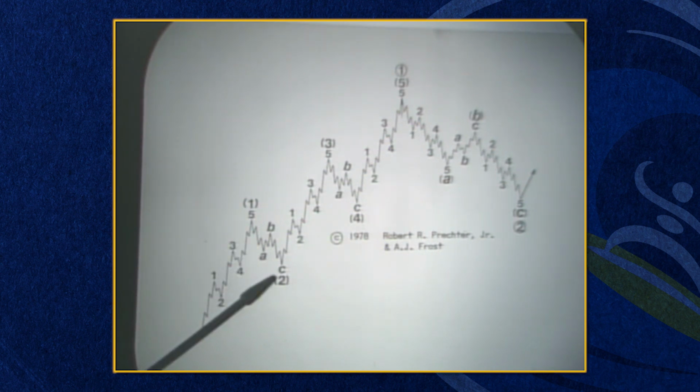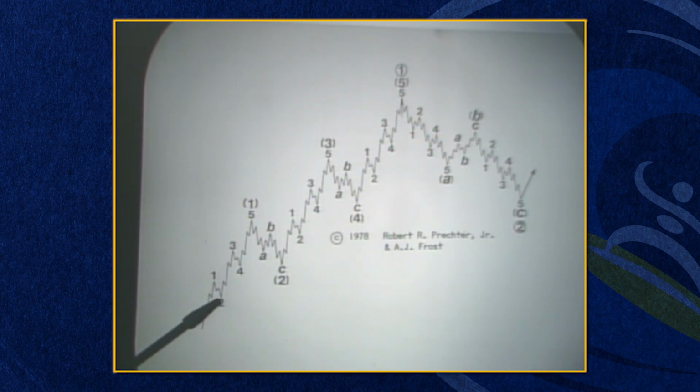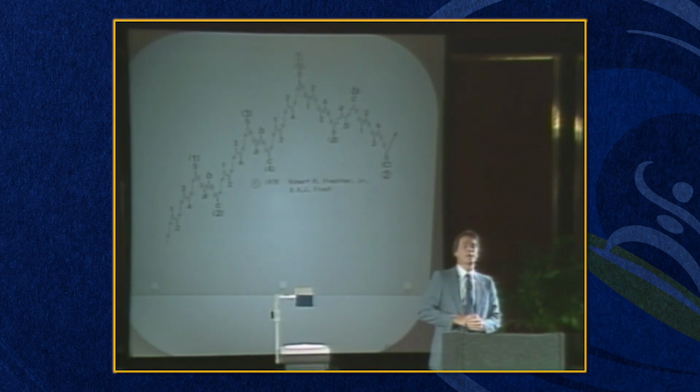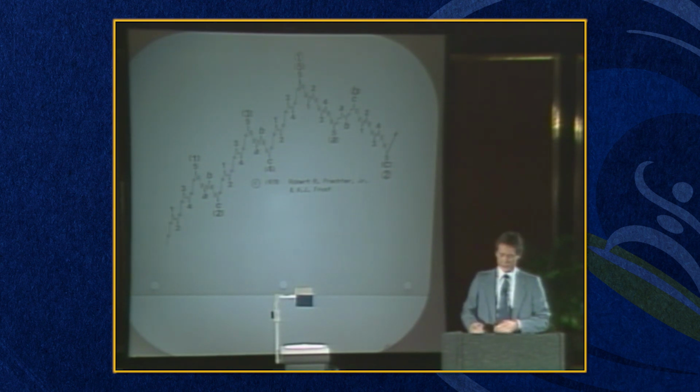This 1 and 2 is the same shape as this 1 and 2 in circles. If you look at the component of this 1 and 2, you'll find the same shape. And if you go down to this degree, you'll find the same shape. So the building blocks take the exact same shape as the larger elements, which take the same shape as the larger elements, and so on, and to the highest observable degree.